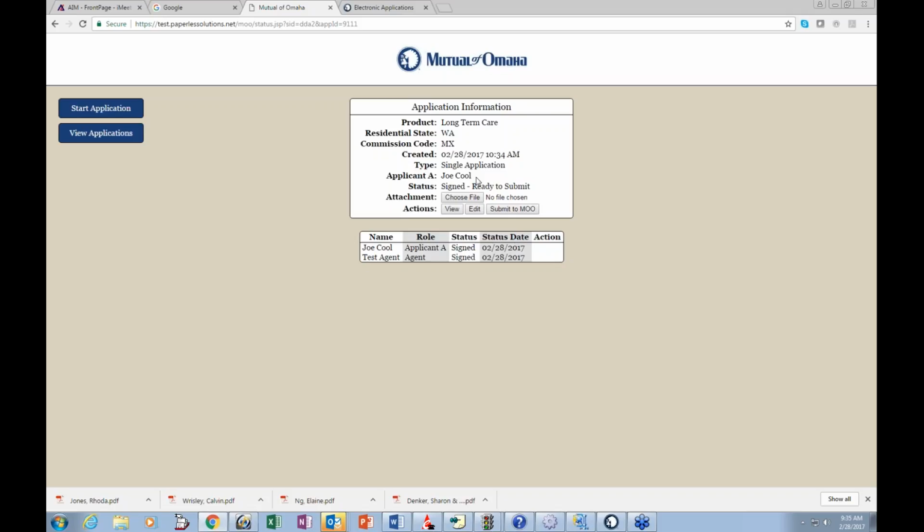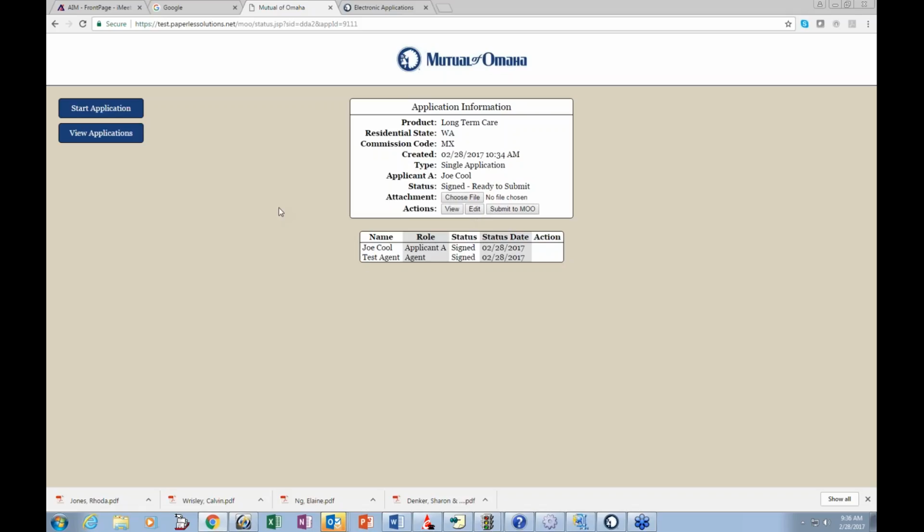One area we see a pretty consistent mistake being made is the way in which the application is presented to you, the e-app, to complete information. People oftentimes get the first and last name reversed, so that I'll see an app from Cool Joe, and I know that's not right. So I may call you up and say, hey, you've got an application up there for Joe Cool, but you put him in as Cool Joe. So before I submit it, I think you should get back up on the application, hit the edit, make the correction. You'll have to go all the way back through the signature process again, and then submit it back to me, but that will save you a lot of heartache down the road because all the signatures in that application will be backwards, and it may offer you a challenging time in getting an application through.